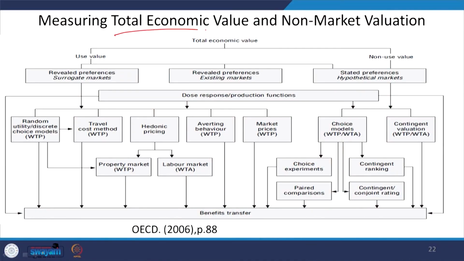So, in a nutshell, if you want to measure this total economic value, we need to go for non-market valuations. Again, what is non-market valuation? Based on this use value and non-use value, we will be discussing in the next class two preference methods. One is the revealed preference method and the second one is the stated preference method. In the next class, we will detail what non-market valuation is and what the different methods are to find the non-market values of environmental goods and services.